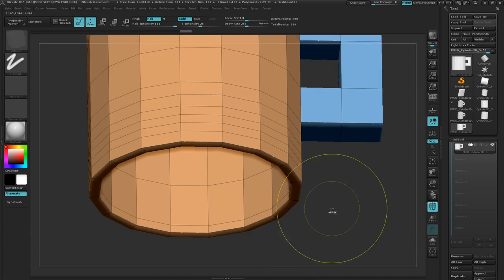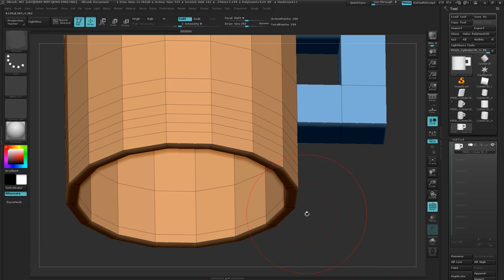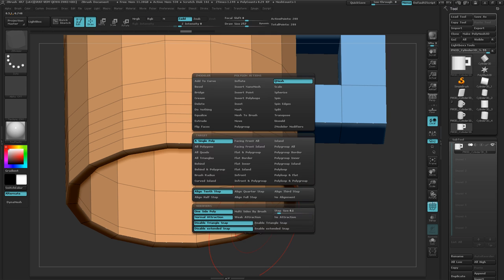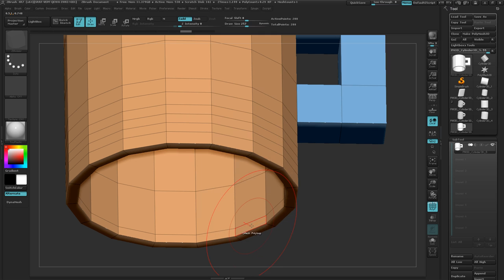I'm going to add some polys or extrude these out to get the base of it. This time, if I click here, I could go around and keep doing those, but it'd be tedious, so let me undo that. That's why you can set this target to a poly loop instead of a single poly. So I'm going to set my target here to a poly loop, and that way it'll do the entire poly loop around this thing.